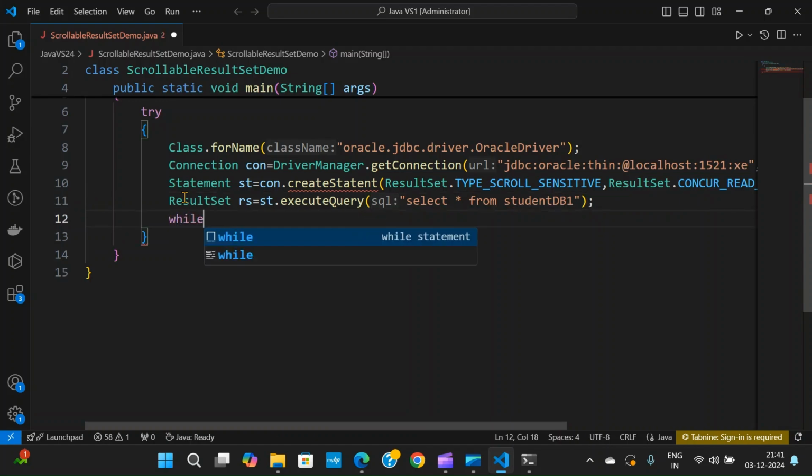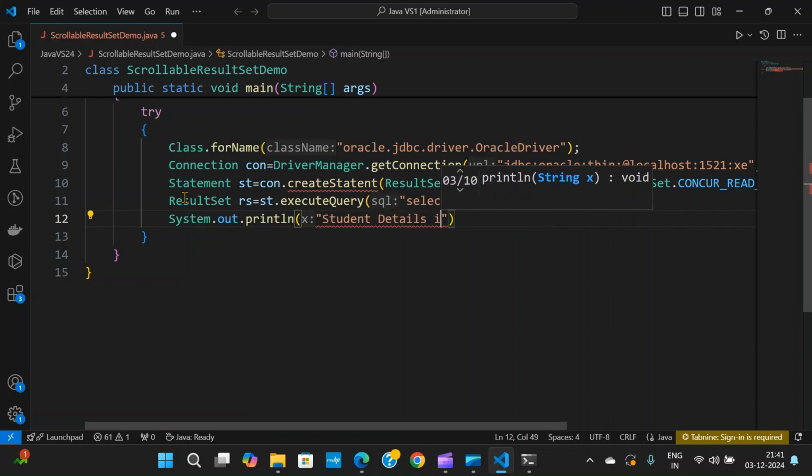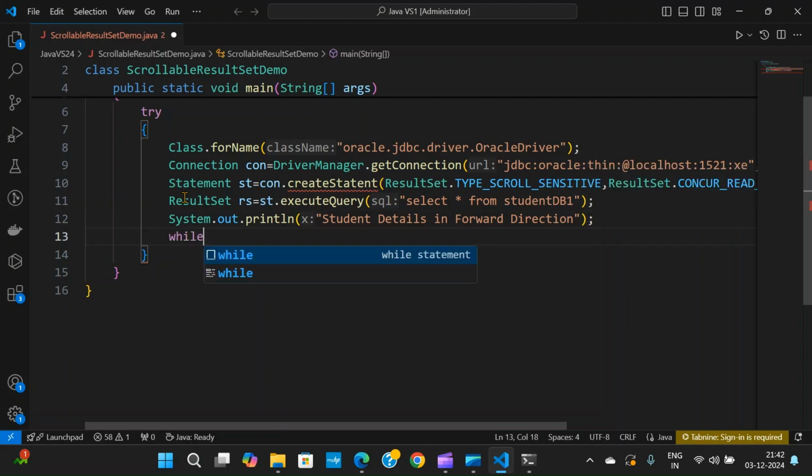Now, before this I'll print one statement like System.out.println student details in forward direction. Forward direction for our understanding. Then while, so I was saying one method, right?